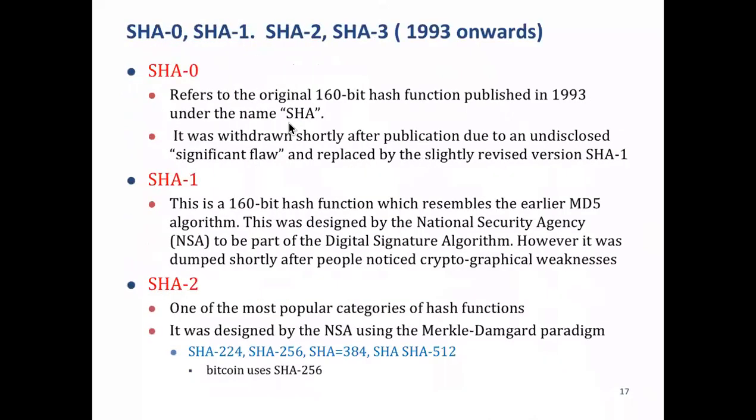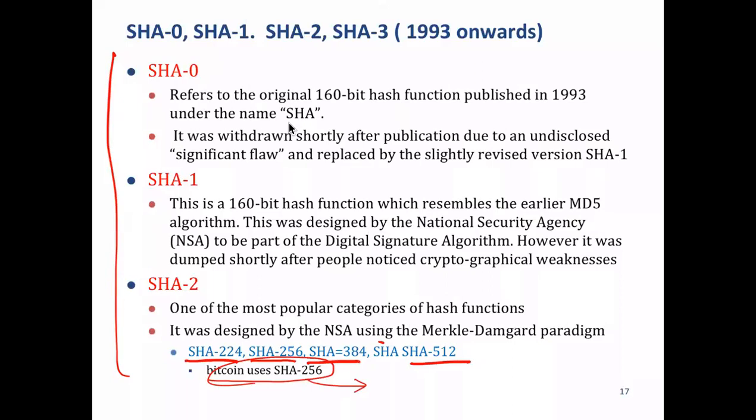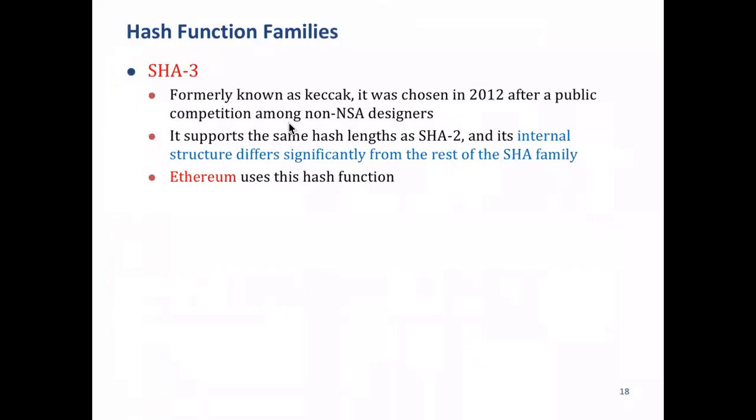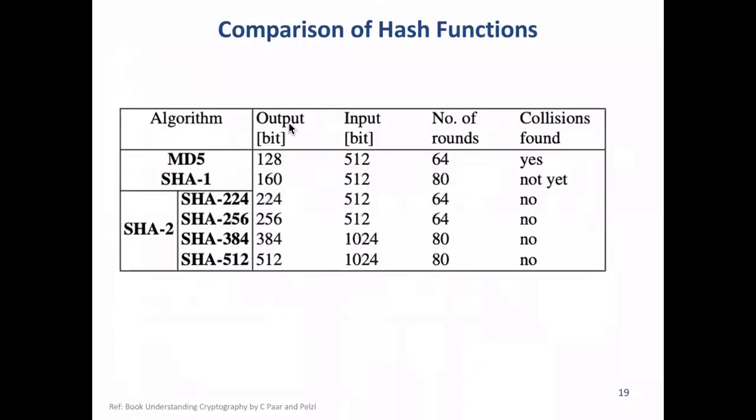Of course, you can go through these again. Nowadays we have SHA 224, 256, 384, 512, etc., and all of these are in use. Bitcoin uses SHA 256. If you want to know how SHA is implemented, please go through the literature. In fact, you can refer to the same book that I've mentioned. And of course, there is SHA-3 now. Ethereum, which is another Bitcoin-like system, uses SHA-3. Any question up to this point?